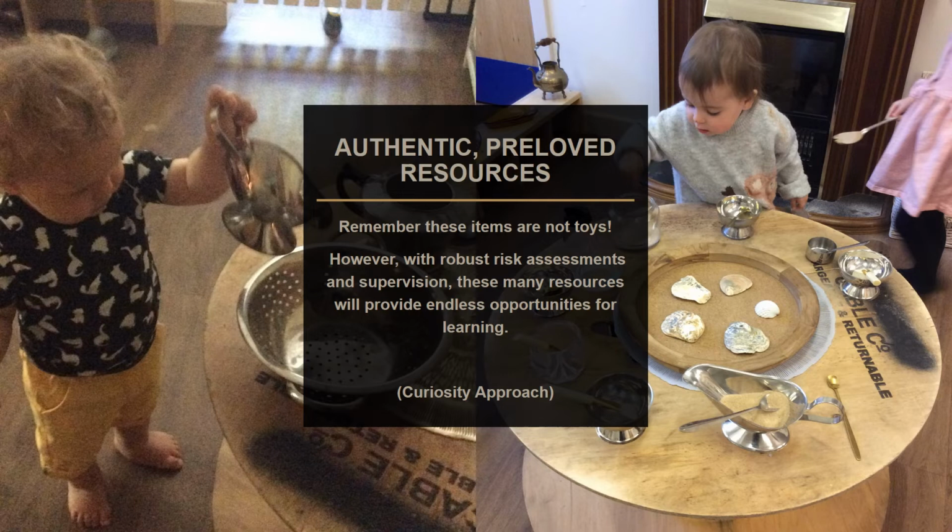We have real handbags, costume jewellery and watches, along with real clothing rather than dressing up clothing available for the children to use. How much more fun is it to wear real adult shoes as opposed to wearing plastic dressing up shoes? The plates in the house corner are ceramic, and the children are trusted with breakable resources. All resources are risk assessed, and occasionally we have a breakage, but to be honest, it's less than once a week.